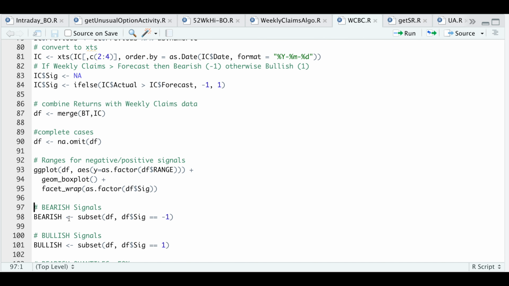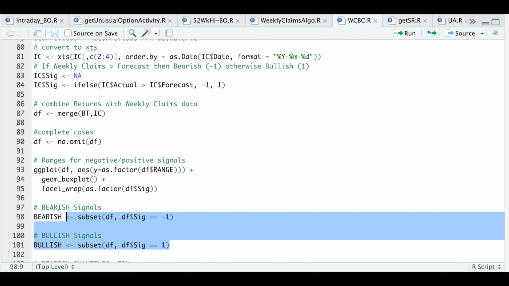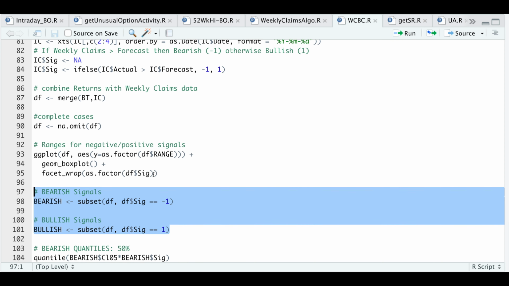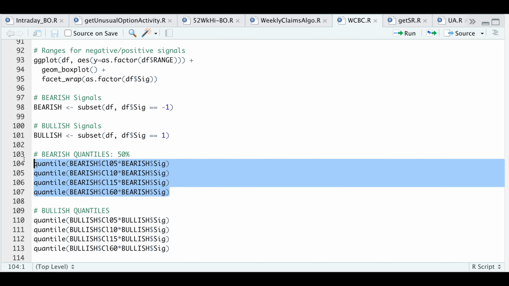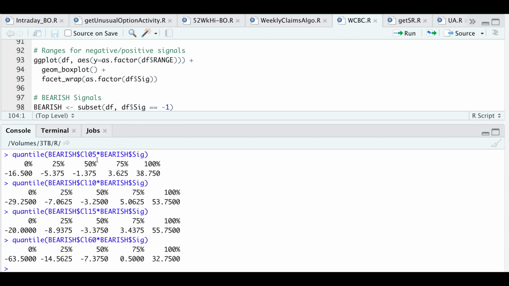All right, I'm going to group bearish signals and bullish signals. I'm going to run that. So I'll go ahead and show you the quantiles for the bearish and bullish cases for each of the time frames. So let's do the bearish cases first. All of these are the quantiles for each of the time intervals. And I want to focus at the 50% level, and we see that all of these are actually negative, which is a bad thing since we are multiplying the point differences by our signal, and our bearish signal is always negative one, so we're actually losing at the 50% level. Not much, but it is a loss. So we'll do the same thing, but for the bullish signals.